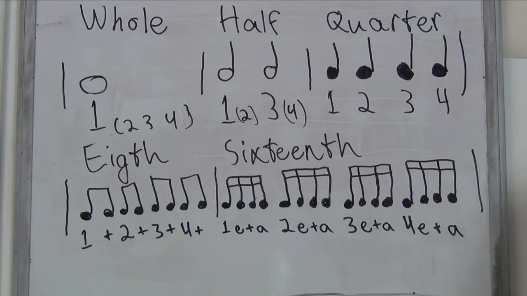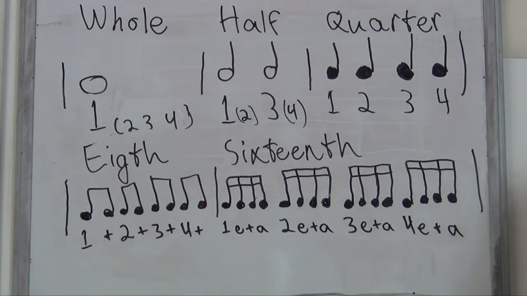Welcome to episode 5 in this beginner guitar series. In this episode, we'll be going over rhythm, learning how to count whole notes, half notes, quarter notes, eighth notes, and 16th notes. Let's look at our rhythm in music and the different kinds of notes that tell us what to play. Our first one is called a whole note.